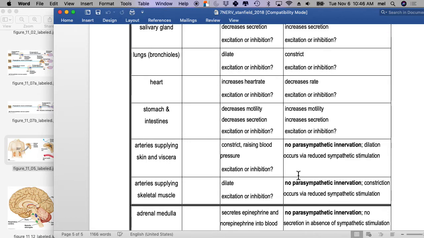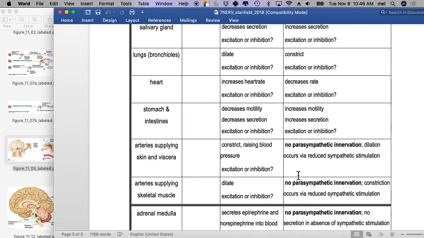Okay, all right, so now let's talk about the other one. Arteries supplying skeletal muscle, same tissue, same neurotransmitter, yeah? Sympathetic stimulation will cause dilation. And does that represent excitation or inhibition? Same anatomy. It's inhibition, yeah? So the only difference is that there's different receptors there. So with more sympathetic stimulation, they just open up more, yeah, and send more blood flow to your skeletal muscles, yes? Because of different receptors.